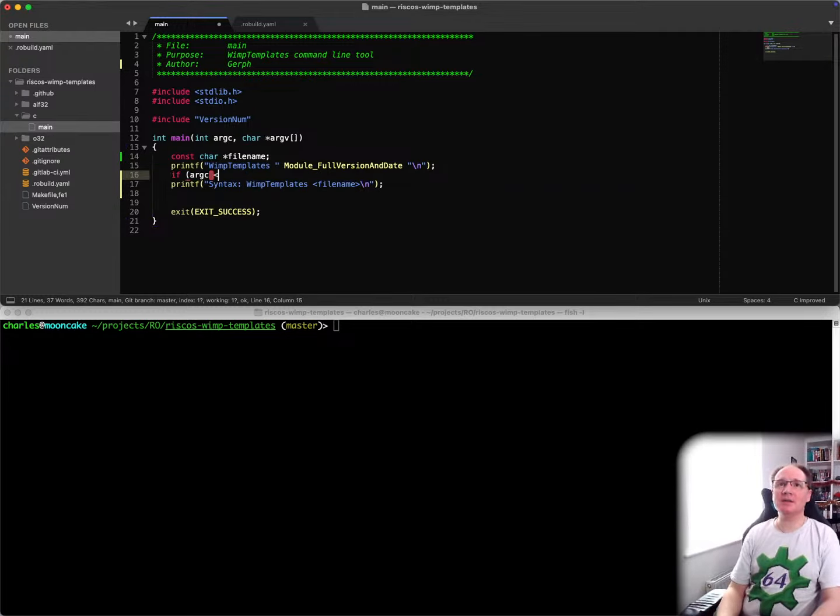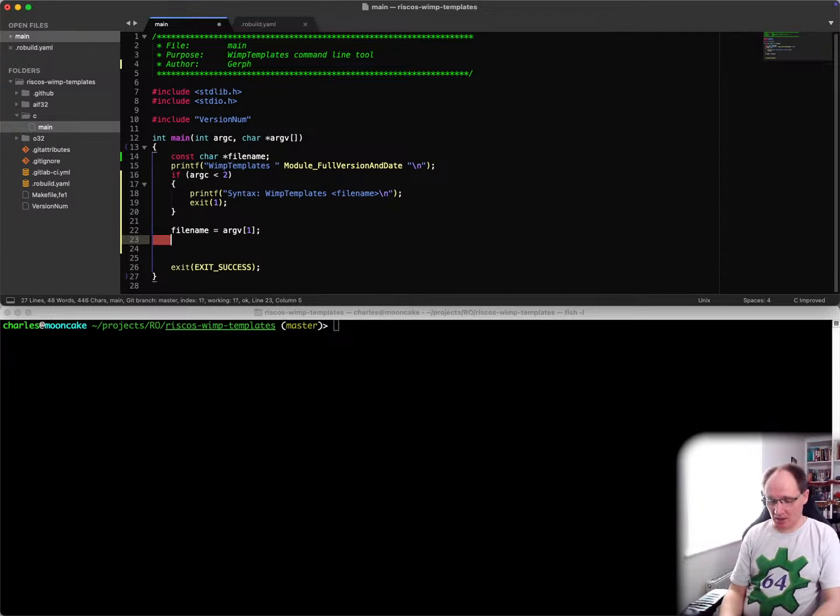If argc is less than 2. Oops, I'm doing well on typing today. Exit 1. Right, there we go. And then here, filename equals argv[1].